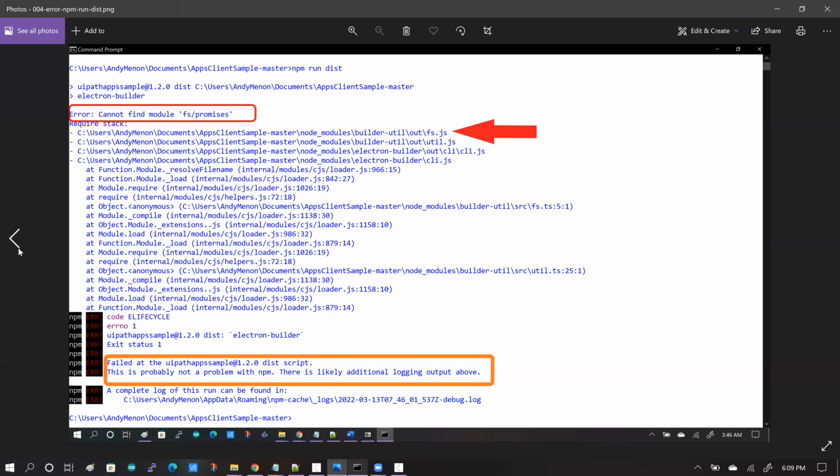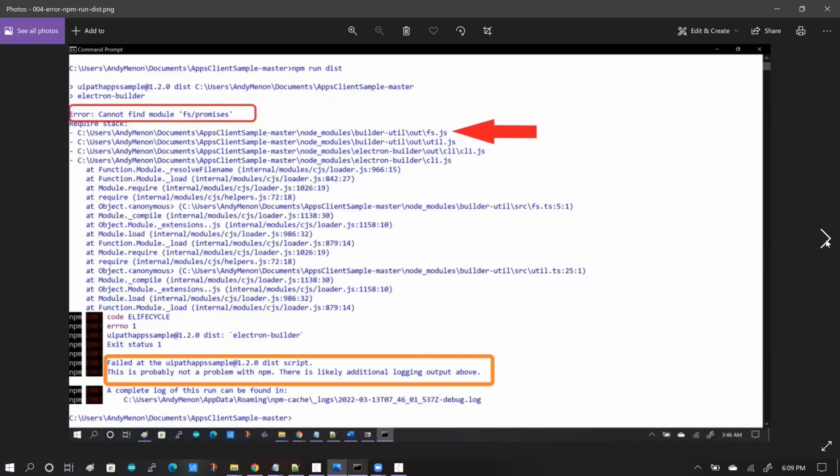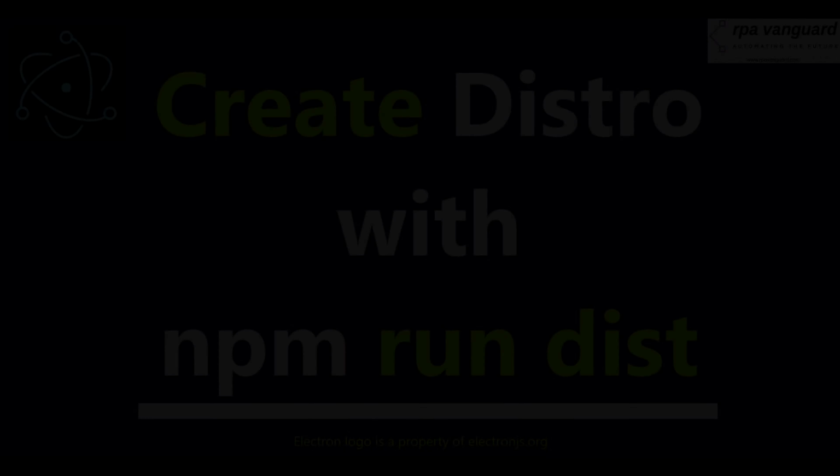When I went back to this error message and looked at it carefully, that conclusion was correct. So please do not ignore the messages that you see when you run npm install, because it might cost you with a failure all the way to the end.